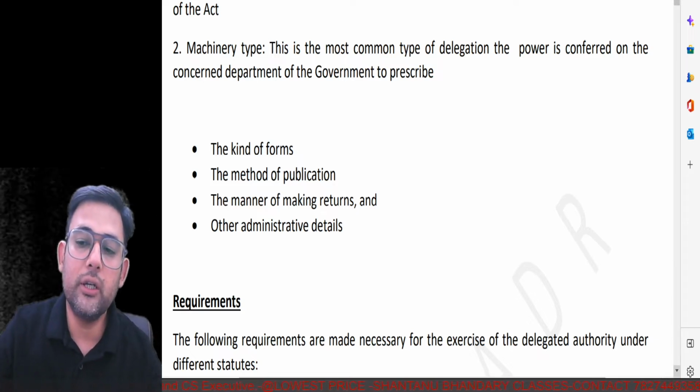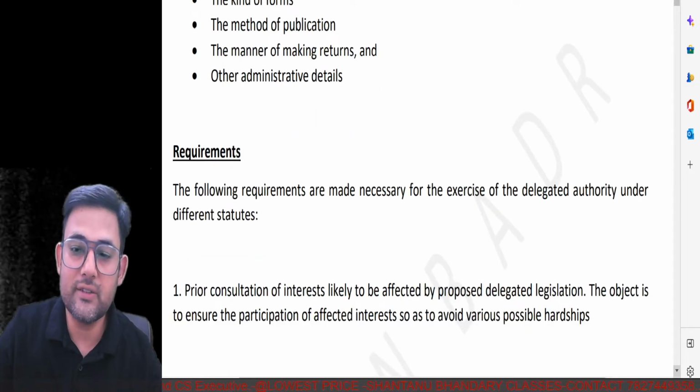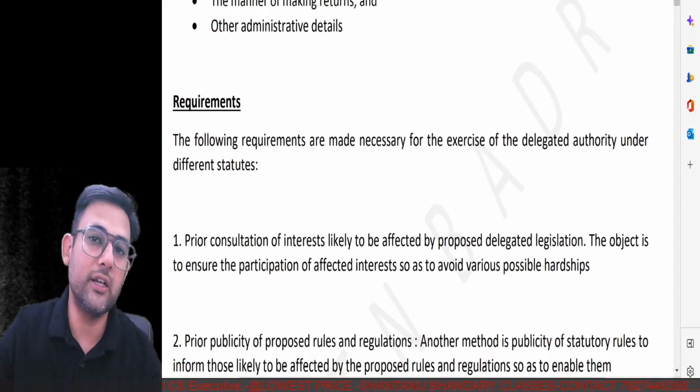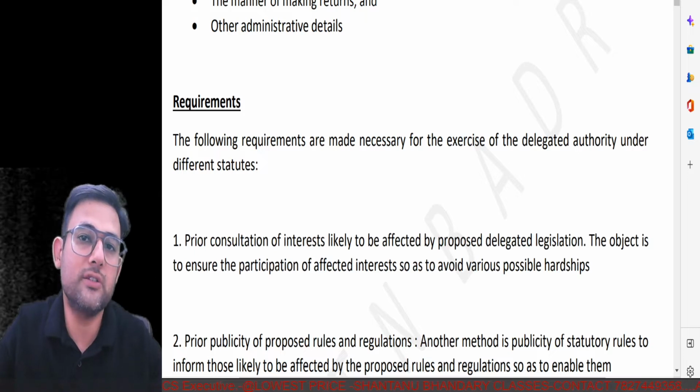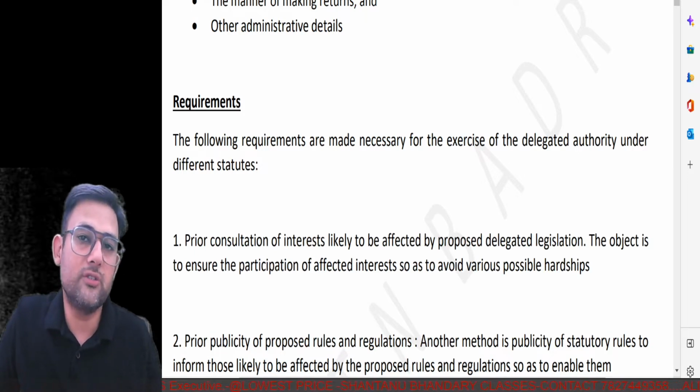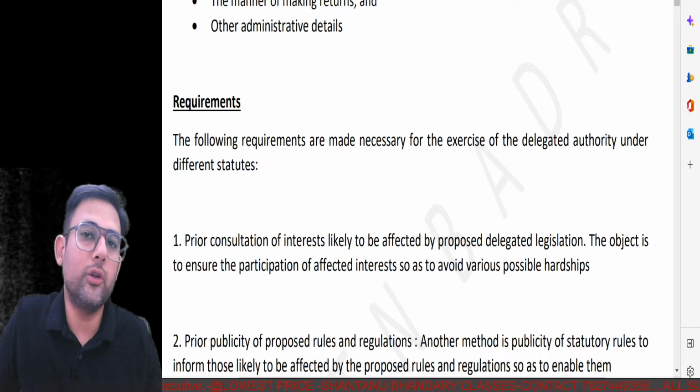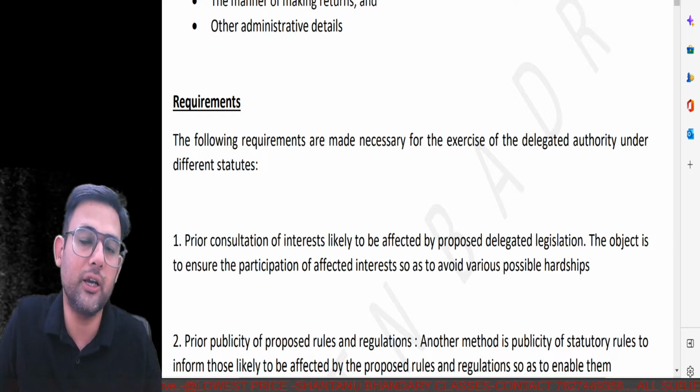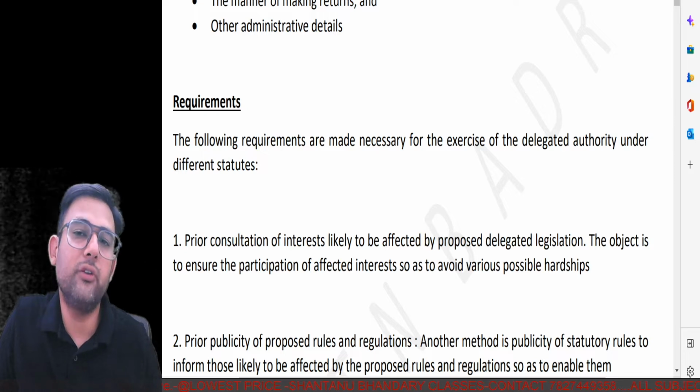In regard to the delegated authority, it says that before a law actually gets framed, it passes through various stages. The stakeholders. As a stakeholder, you must have come across this word. When a law is to be framed, the views of the public or the general stakeholders, whosoever is going to be affected by it, are definitely taken into account and considered.